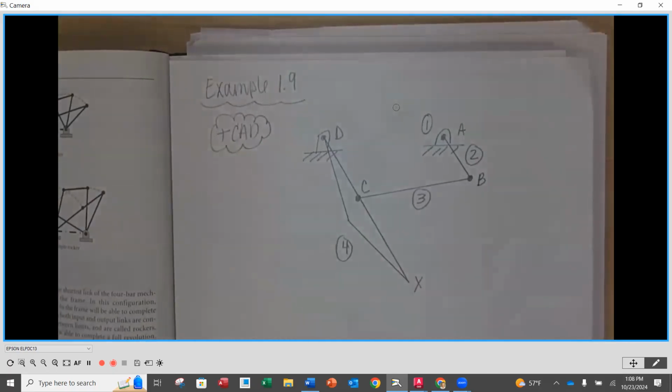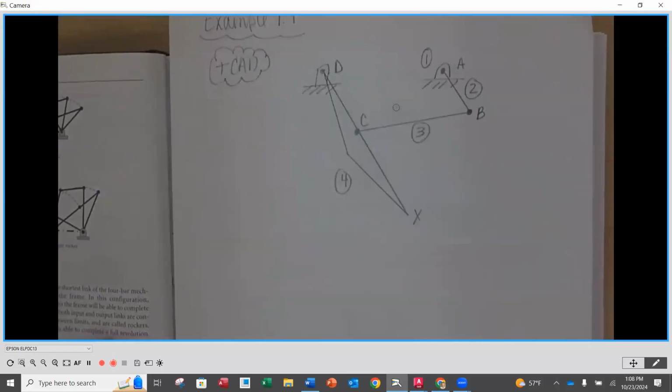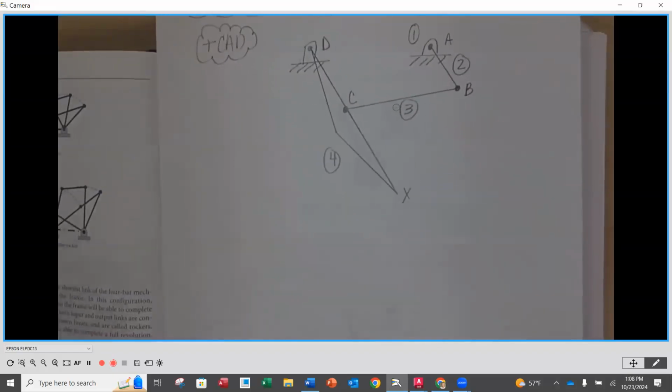Just in the interest of time, I'm confident that with your experience and with the ones that we went over, you have a good idea of how to do the CAD. Now what we're going to do is add the mobility, and we're going to first predict: what do we feel our mobility should be? How many things have to happen in order to get that wheel to oscillate the way we need it to? How many inputs do we have to do?